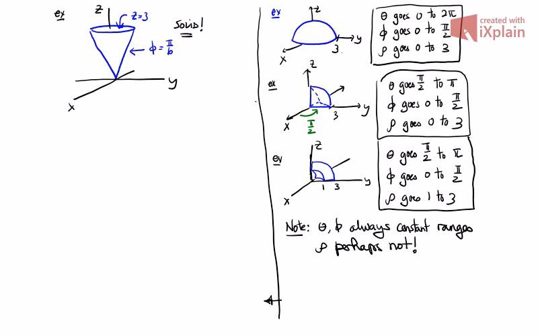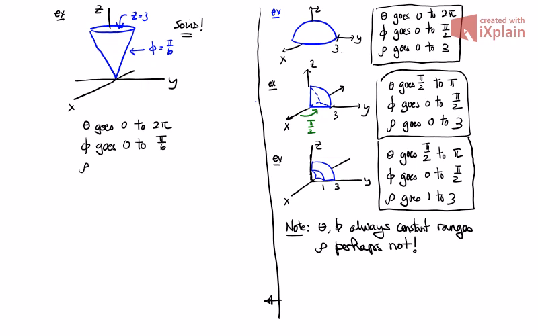So think about what's happening here, right? We still have theta going from 0 to 2 pi, all the way around, right? We still have phi going from straight up, which is 0, to where the cone ends. If you imagine your angle phi dropping down, that stops at pi over 6. There's no more cone beyond that.